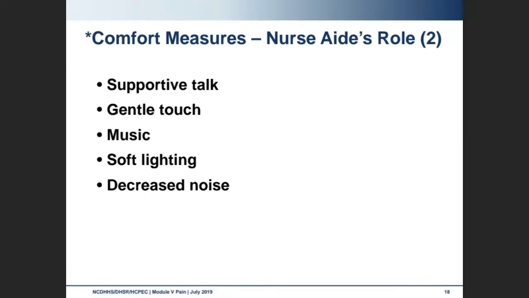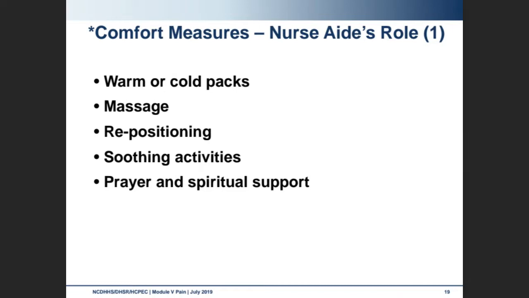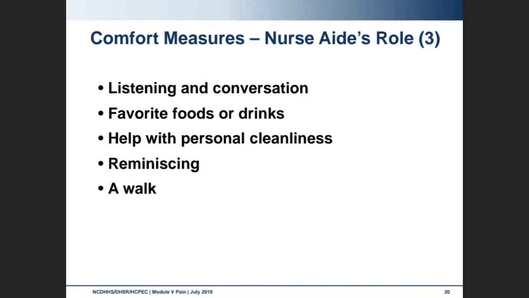All right, some of the comfort measures that we can offer as nurse aides are supportive talk, gentle touch, music, really decreasing the stimulation in the room as far as lighting and noise, and warm and cold packs, and they do have to be approved by the nurse, but this is something that we can do. Repositioning is huge, massage, soothing activities, prayer and spiritual support, if we're asked, listening and conversation, offering favorite foods or drinks, helping with hygiene, reminiscing, taking a walk. These are all little things that we can do that have a big impact on pain management.